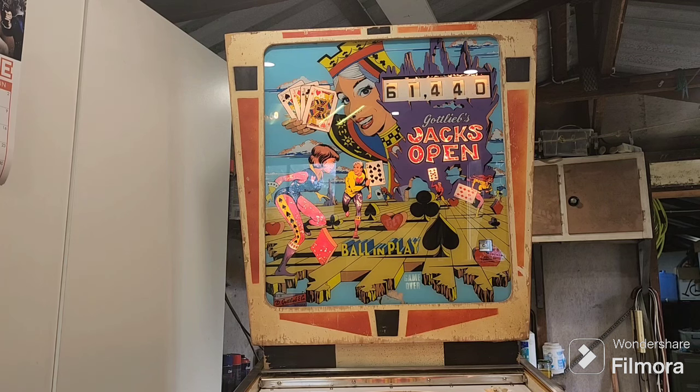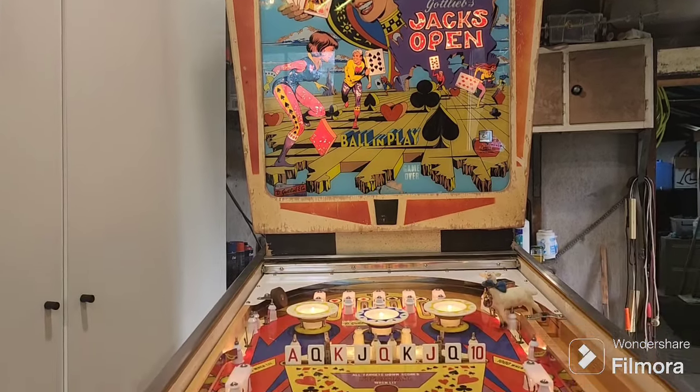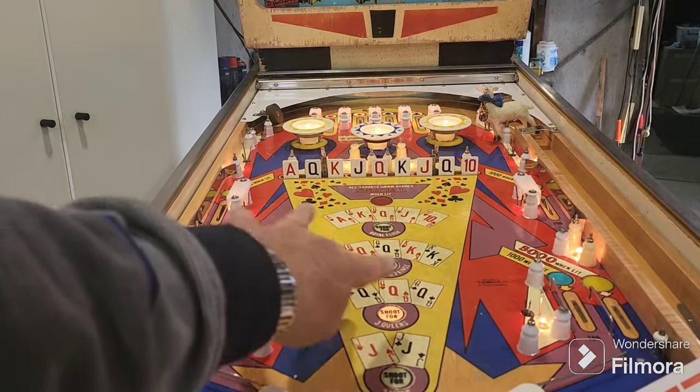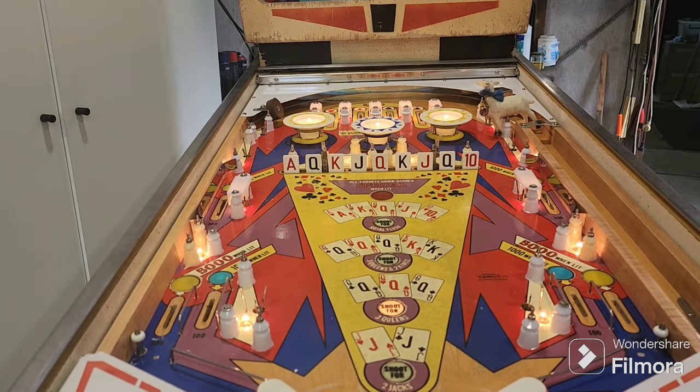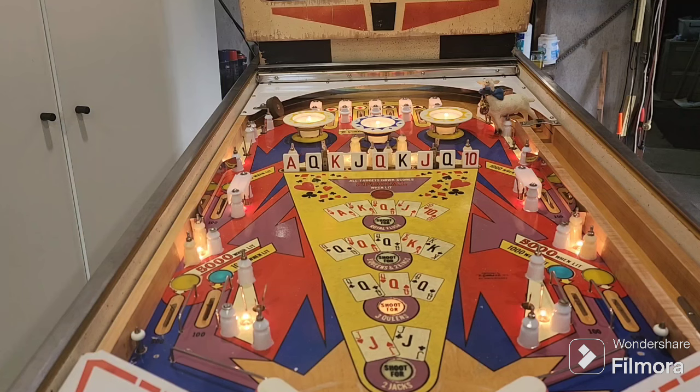I can never get my fat little fingers in there, but that's where we're up to so far. So it's coming up okay. I mean, it's a whole lot better than what it was when it came in. There still is some ball swirl marks in the yellow area, but hey, there's not much we can do about that. We can't make a silk purse out of a sow's ear.